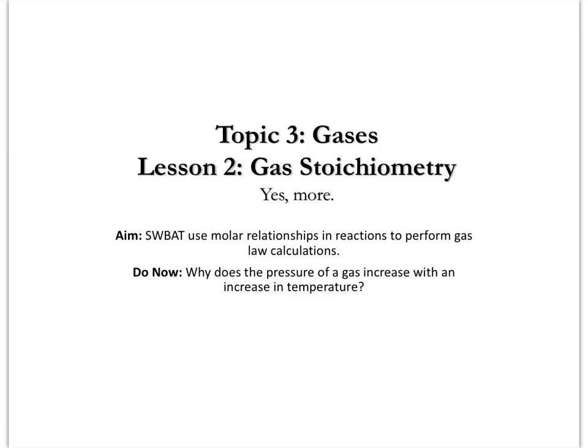This is our second lesson from the gases unit. This is more information using the ideal gas law, but also looking into gas stoichiometry, or how we can use conversion factors in the context of a chemical reaction to solve gas type problems. So you'll be able to use molar relationships and reactions to perform gas law calculations. We'll also talk about density of gas calculations as well.